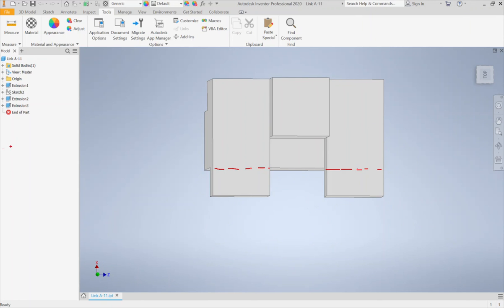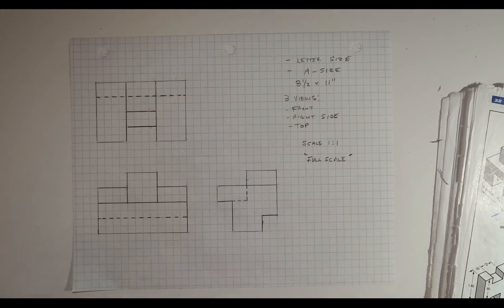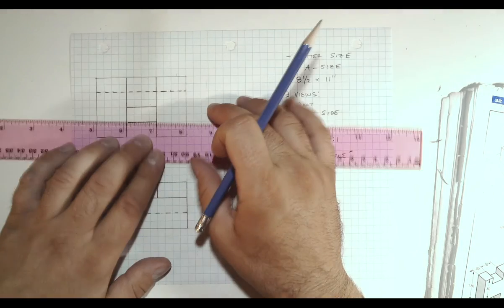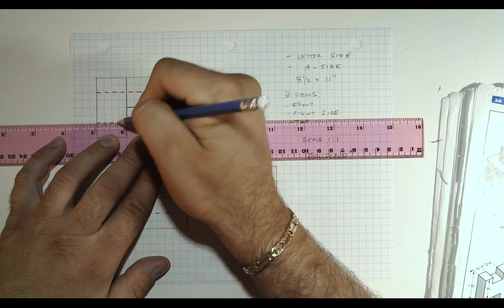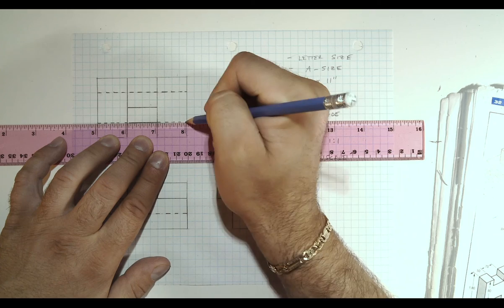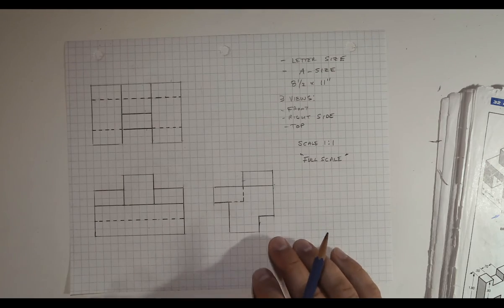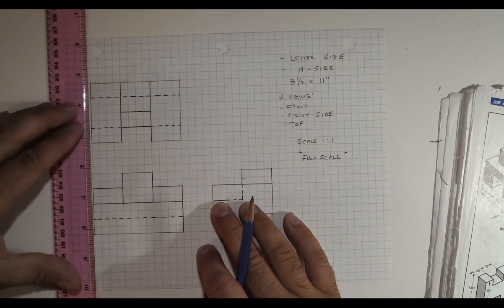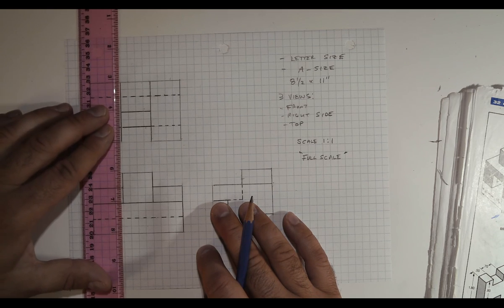Okay, so let's go back to the drawing and bring this home. Okay, so I believe that looks complete. I can check with my front view for the vertical lines.